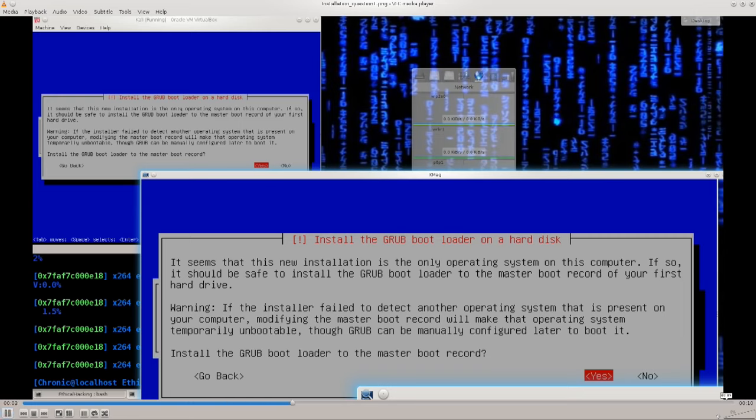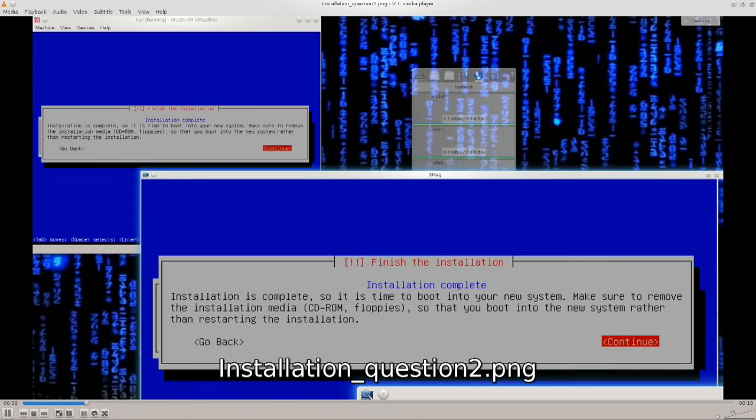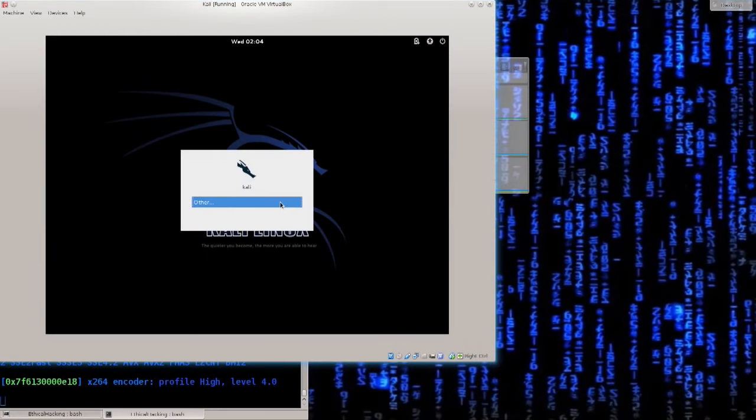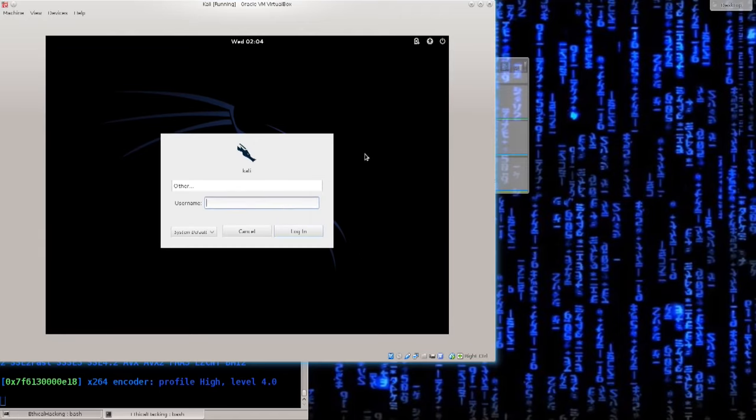But aside from that, just click yes there, and there's a final one. It simply states that the installation is complete, and if you have used a CD or a USB or something of the kind to complete this installation, you will need to remove that media and reboot the system in order for all of this to function. So that would be it. I was asked those three very simple questions. You have the answers here. Just go through them. It will not make a difference in the final account of things. Just going to go ahead and close this, and now I'm going to log into my Kali Linux virtual machine.